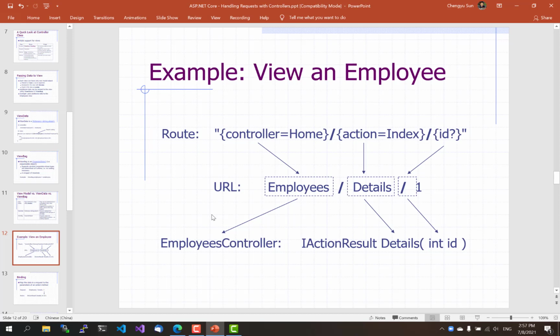Okay, now that we understand the action result and how to pass data to views, let's look at how to get information from requests. We'll start with this example where we add an operation to display the details of an employee. The URL used will be employees/details/ the ID of the employee. As we know from routing, we'll need to implement an action method called Details in the Employees controller for this.